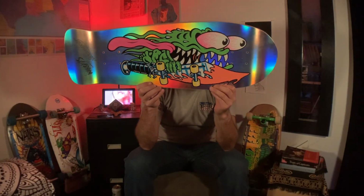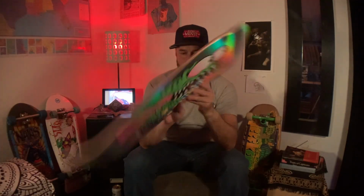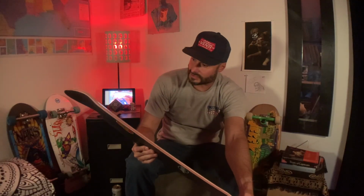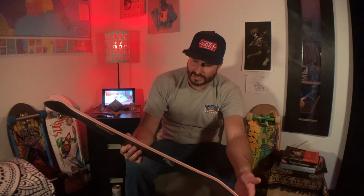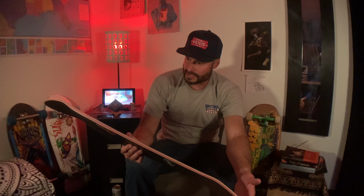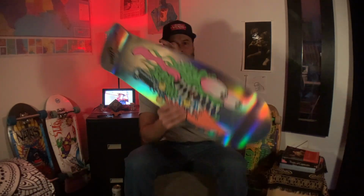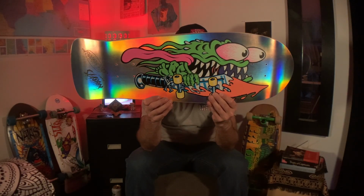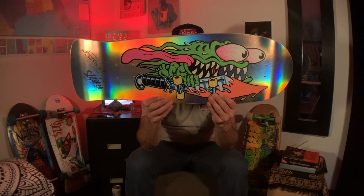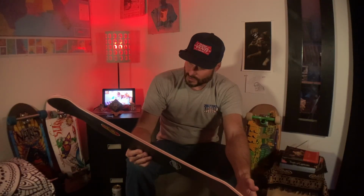I like the way that the Slasher graphic is kind of integrated into the foil. I mean, obviously with any stain, and I have that 3D one, with any stain, it fits into everything really well. This, I thought maybe it would look like a separate piece that was kind of on top of the foil, but it doesn't look like that at all. It looks like it's all one piece and uniformly put on there. And it came out really smooth.